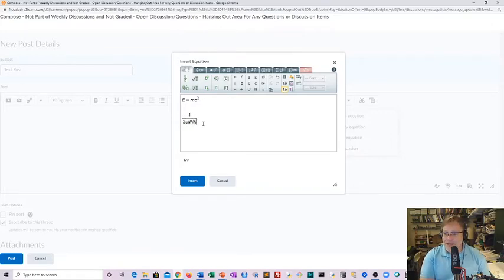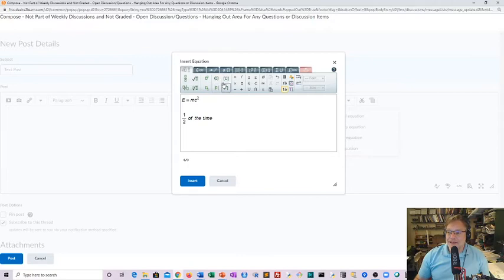Now again, if I keep typing here, it still thinks I'm supposed to fill in something in that denominator. So if I'm done with the fraction, again, I hit the right arrow so that now this cursor is much larger, and it knows that I can type something that's no longer in that fraction.